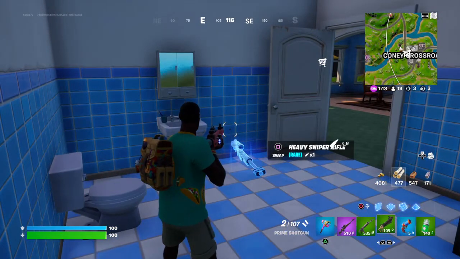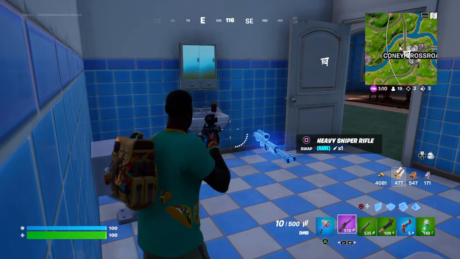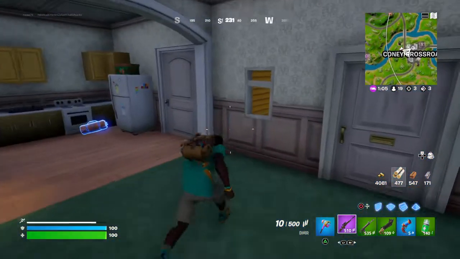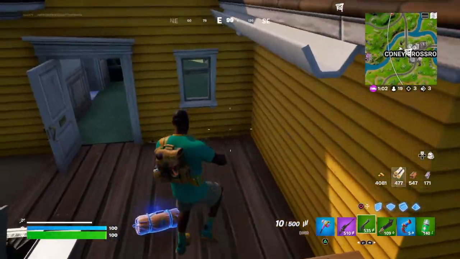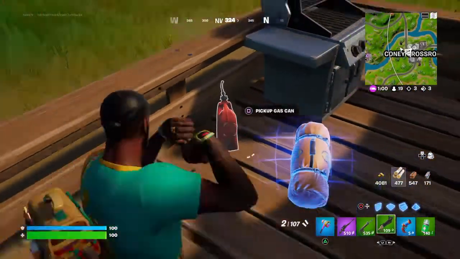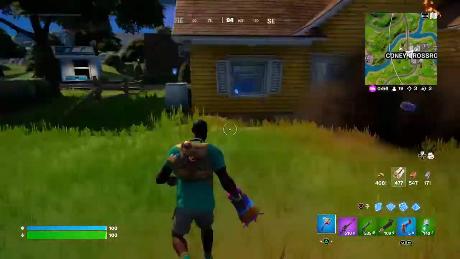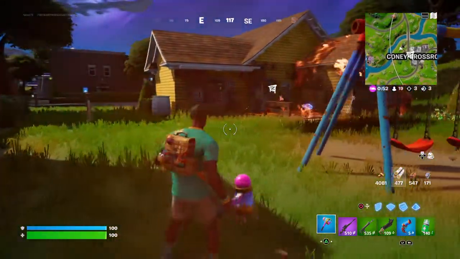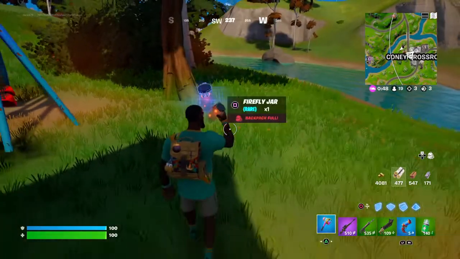Alright. Heavy sniper would be pretty good. But we have a DMR. I think we'll be fine. It's just, I hope it's not like a foreshadowing thing where it's gonna be terrible. We just exploded the house. Oh my gosh. Ooh, collect. Yes, please.